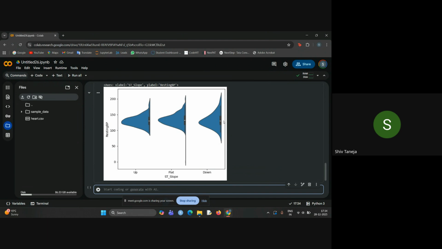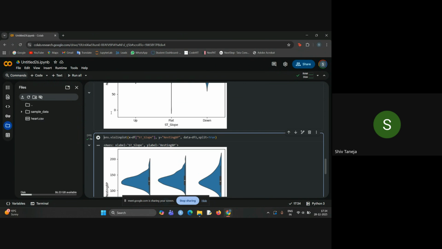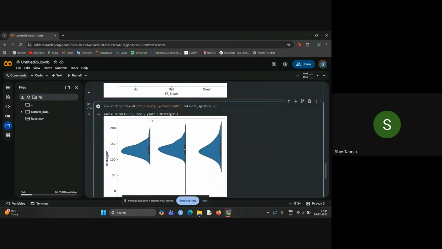Okay, so here we just got one side, instead of both as we were getting earlier in the visualization. Let me create another without split. Okay, so this is what you were getting.